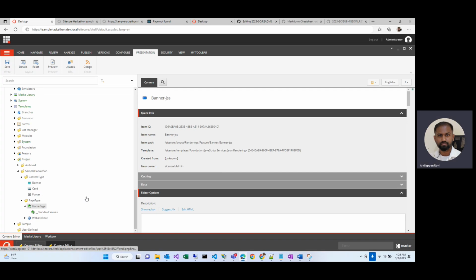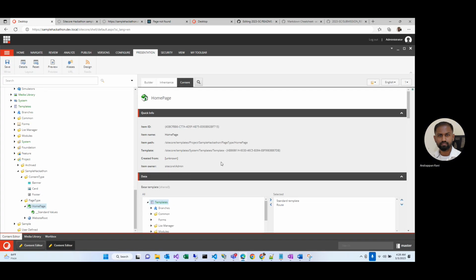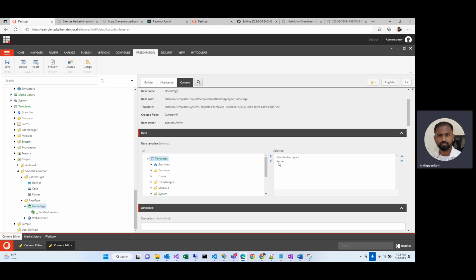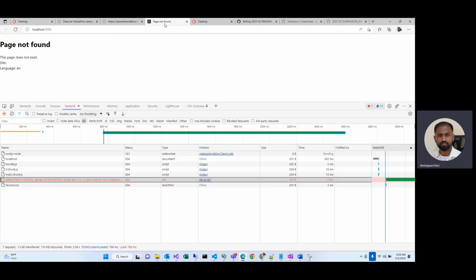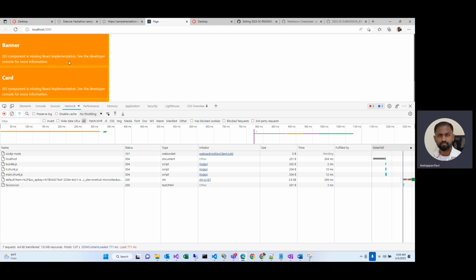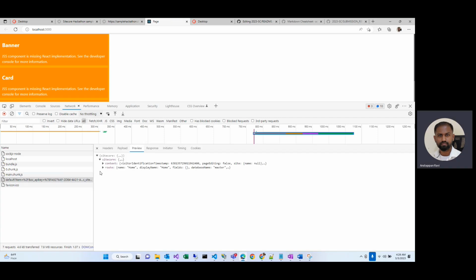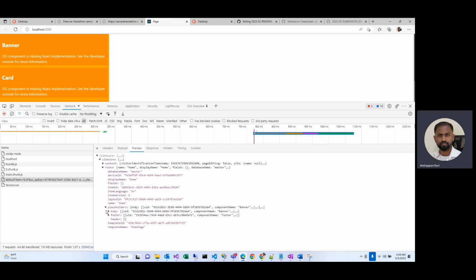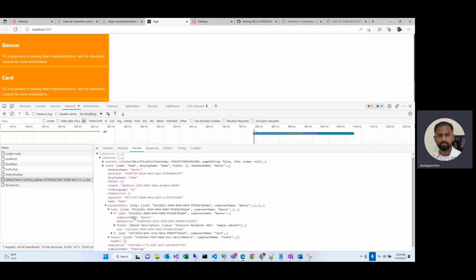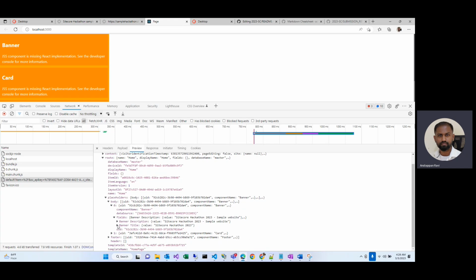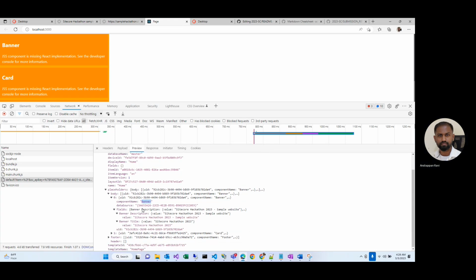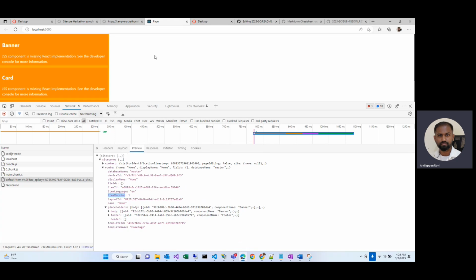And the home page as well, I included the root, which is the JSS related route page. Now if you go to the page and refresh it, you can see the layout services are available. You can see under the root, under body, we have some components: banner, description, title. This is how it will work.